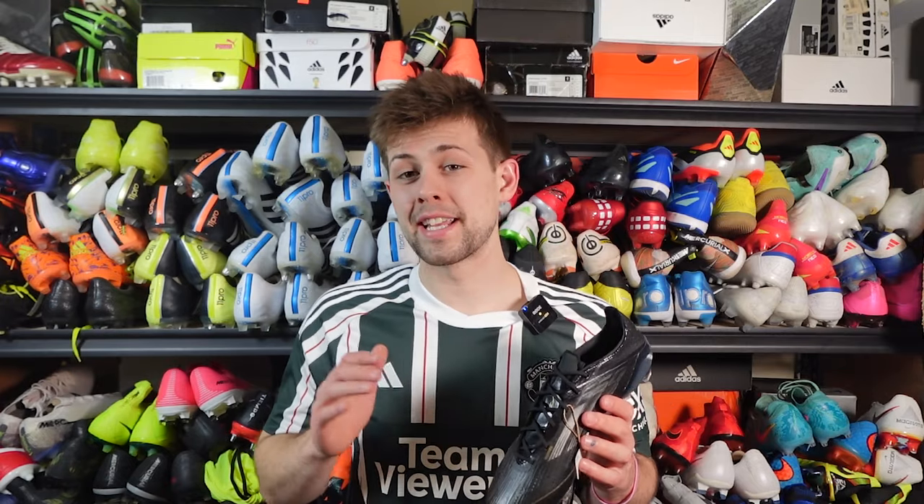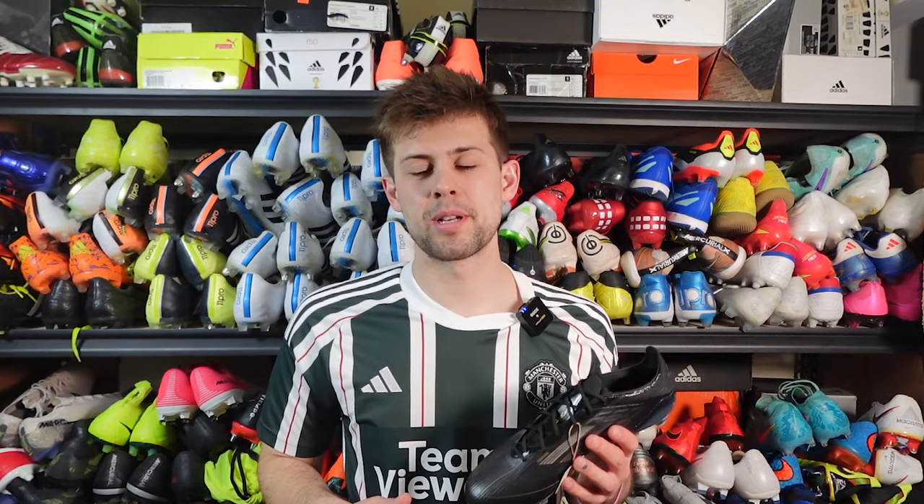I got these in a size nine. I'll be able to wear them and test them over the next week and get an actual on-foot video next week. This is more of a tech spec first look without a box. I posted it on my socials and everybody's been asking for a review, so hopefully by Wednesday or Thursday I'll have worn these five or six times and can give my feedback.